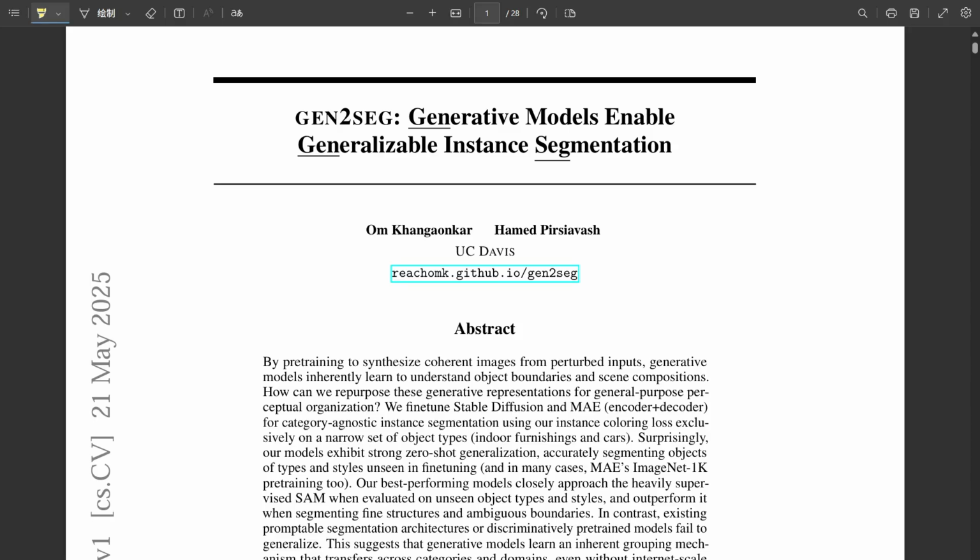Instance segmentation is more than just identifying a cat in an image. It's finding every single cat in that picture and drawing a precise outline, a mask, around each one individually. It's pretty fundamental to understanding a scene in detail. And traditionally, getting really good instance segmentation, especially for any object you might run into, has been incredibly data hungry. We're talking needing datasets with millions, sometimes even billions, of carefully drawn masks. And even then, these models can struggle with objects or styles they've never explicitly been trained on.